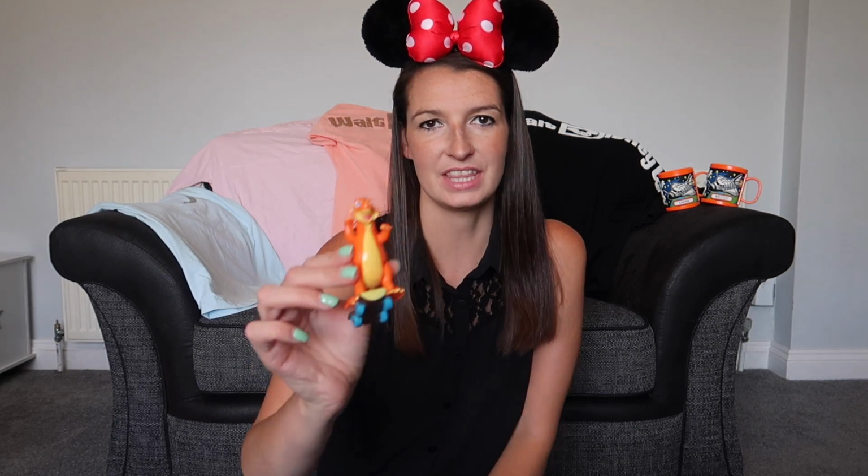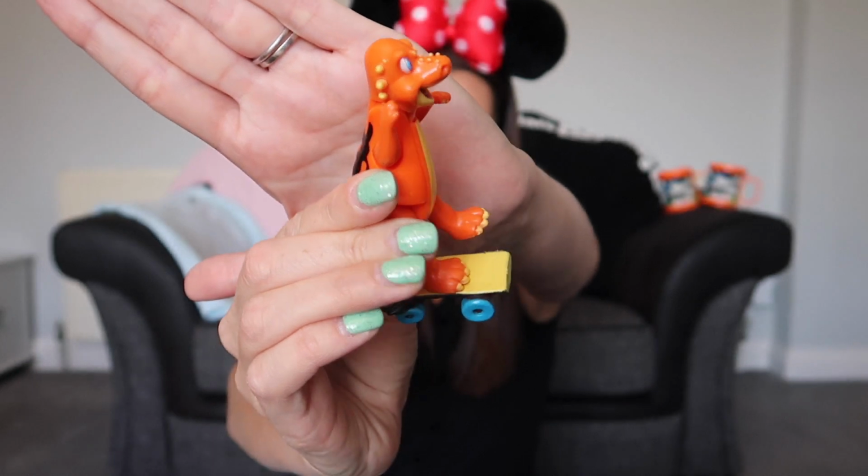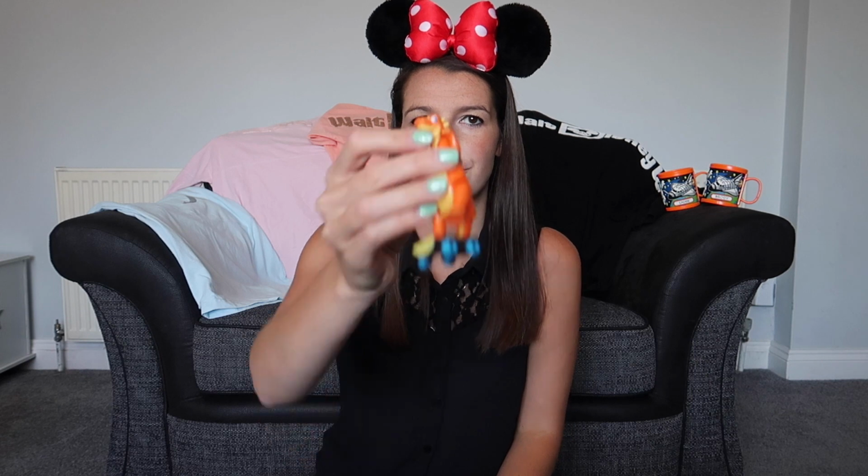While we were over in Florida, we went and ate at the T-Rex restaurant in Disney Springs, and while we were waiting for our food, we picked up these for the children. I think they were about $2 each or something, $2–3 each, but it kept them entertained for ages. Brody actually got a dinosaur cup with his drink, and his came free with that, and so I popped into the shop and bought one for Caden and one for Luella. Parker also had the same as Brody, so they all had one of these little dinosaurs, and I tell you, it kept them entertained the whole time we were eating dinner.